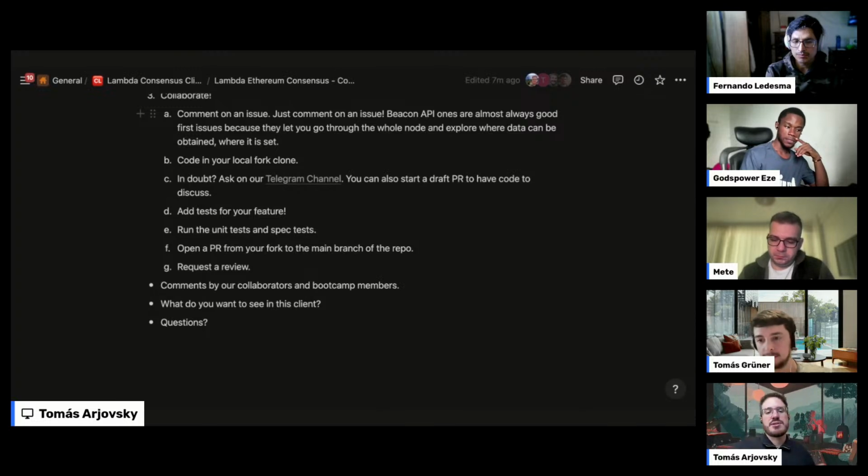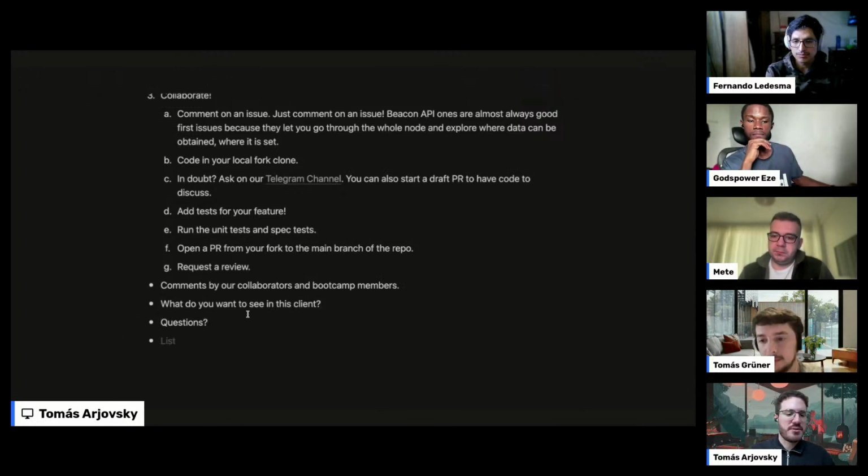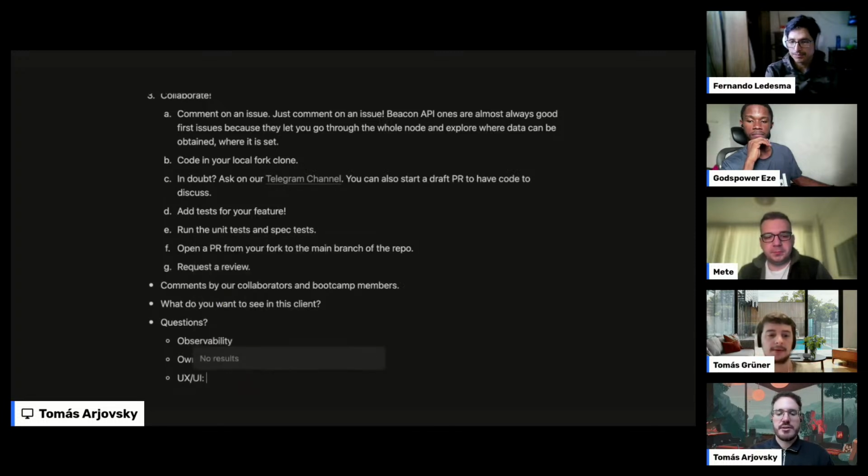I will actually take some notes on this, because one of the points of having a Notion thing is that we can take notes. So we talked about observability, the P2P stack, UX UI, and especially having built-in wallets to interact with JSON RPC locally without needing a browser.